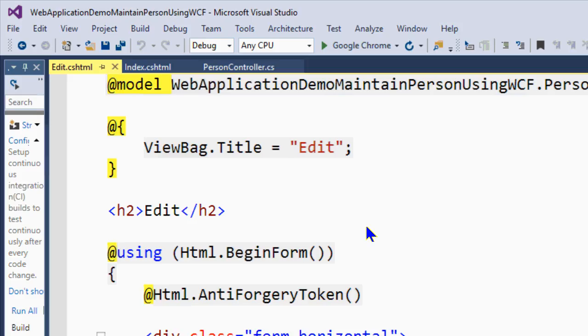It hasn't done that. This is a hidden key that is put in the form, because you could also send information without it coming from the form, you could maybe put it in the URL and pass them there. So it's put in here, and if you look for anti-forgery token, then you'll see you can put it at the top of your method that you want to be checked, and then it will not start if you are not coming from this method. So it's a kind of security, yes.